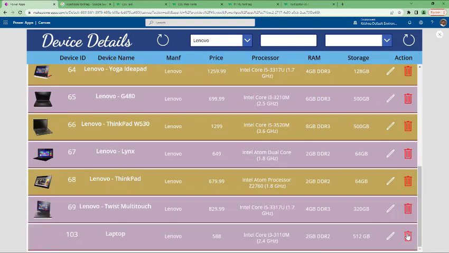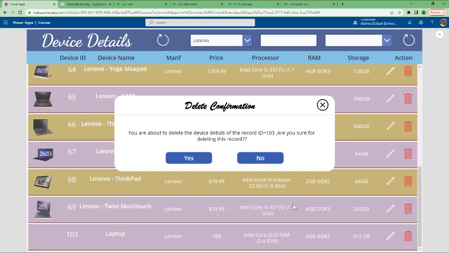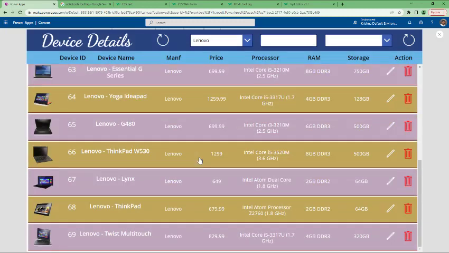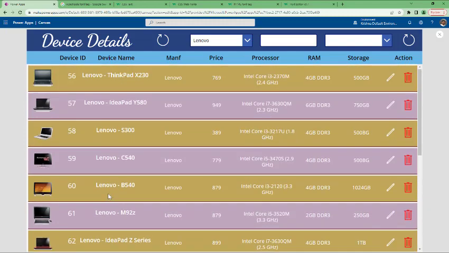So now if I click on delete, I should get rid of 103. Now click on yes. Here it is. No more 103 record in my database.